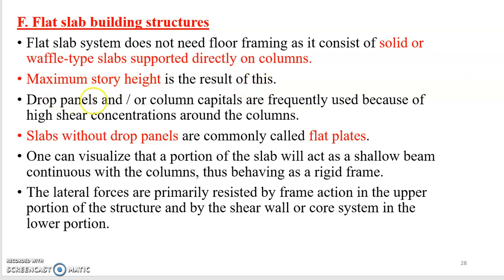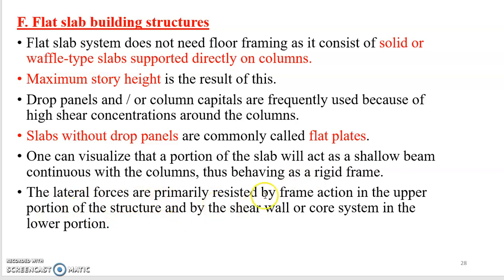In order to give strength to this construction, drop panels or column capitals are frequently used, because shear failure occurs at the junctions of the columns and slabs. Slabs without drop panels are known as flat plates. So one can visualize that a portion of slab will act as a shallow beam which is continuous with the columns, thus behaving as a rigid frame.